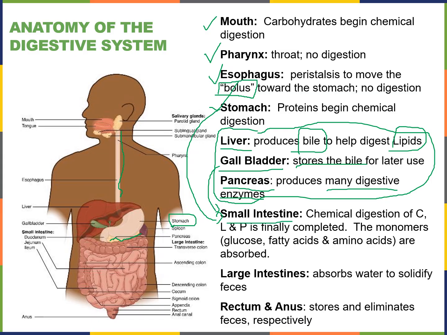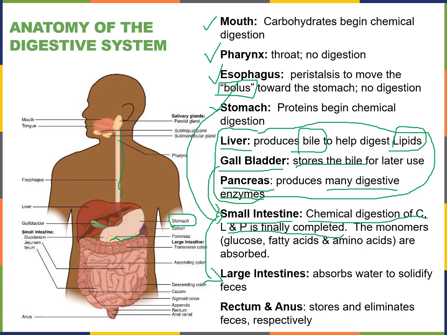So in the small intestine, the chemical digestion of carbohydrates, lipids, and proteins must be completed. If for some reason a person does not produce one of the enzymes that are necessary, like for example, some people do not produce the enzyme lactase, therefore they cannot digest lactose, then the lactose in milk that they drank is still going to be present in the large intestine because the food moves next to the large intestine.